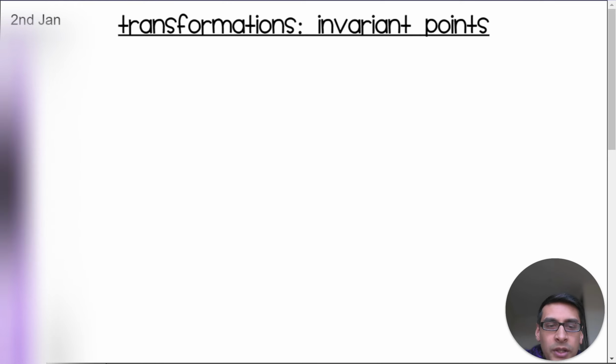We are now going to be looking at invariant points. So I mentioned this in the first video, and this is to do with points on a shape which do not change place after a transformation. So there are various properties that apply to each of the four different types of transformations and how invariance can apply. Invariance, if you think about the word variance and variation, means it doesn't vary, it doesn't change.